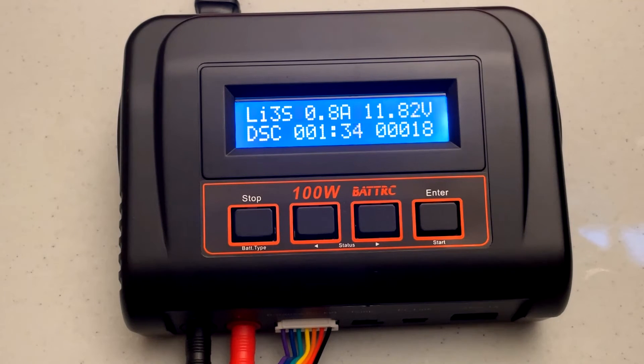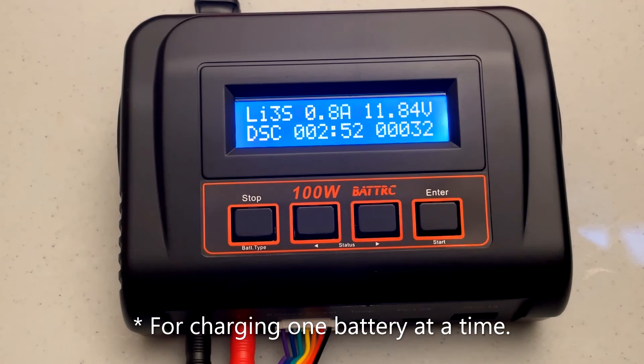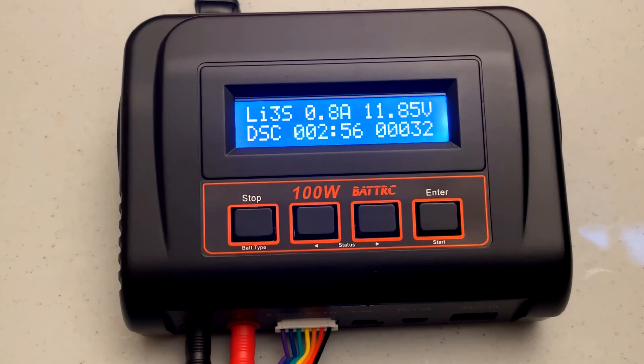If you have a 6S battery, this charger may be deficient for your needs. If you're charging a 6S battery at 4 amps, that's going to be about your maximum, because 4 times 24 volts for a 6S battery is about 100 watts. If you have a smaller 6S battery — 1,000, 2,000, or 3,000 milliamp hours — this charger can work fine. But if you had an 8,000 milliamp hour 6S battery, it would take you over 2 hours to charge at 4 amps. If you're charging 2S and 3S batteries, this charger has all the power you'd ever need, and for the price point you can't complain. I've been very satisfied.